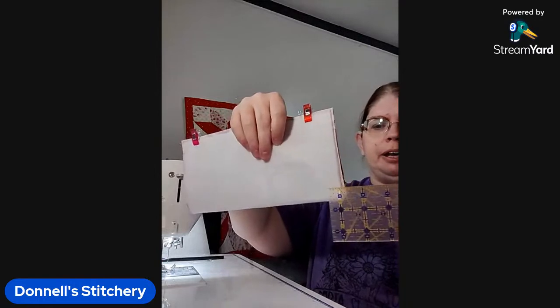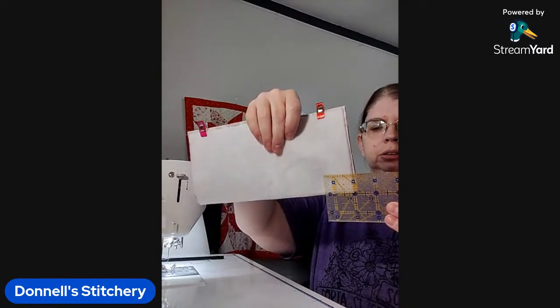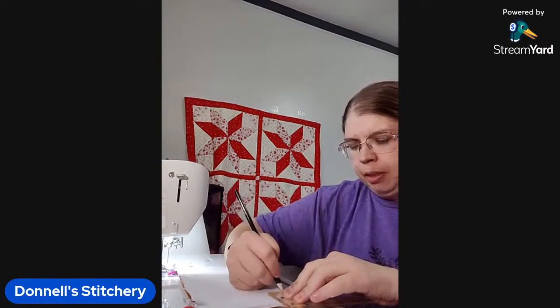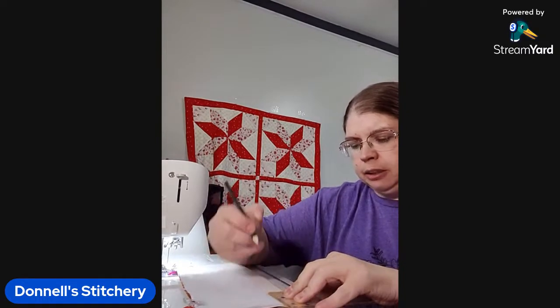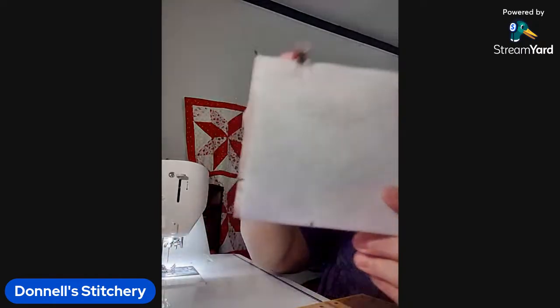From there, I'm going to measure on my ruler from the edge over here. I'm going to come in 2 inches and up 1 inch. We go over towards the center 2 inches and make a mark right there on the edge of the fabric, and then up 1 inch, make a mark on the fabric. Just like this.